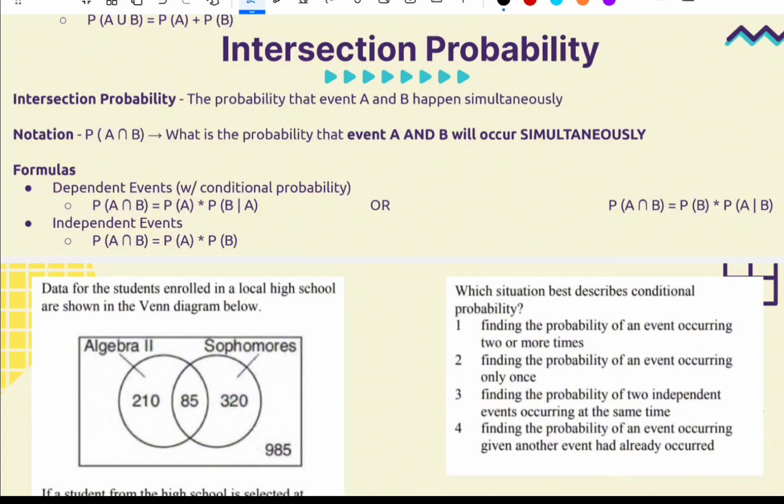You find that by doing the probability of A and B happening equals the probability of A times the conditional probability of B happening given A. You could also use the union formula and work backwards. So you have the probability of A or B equals the probability of A plus the probability of B minus the probability of A and B. If you're given the union and the probability of both events, then you work backwards and you can find your intersection. It all depends on what information is given in your question.